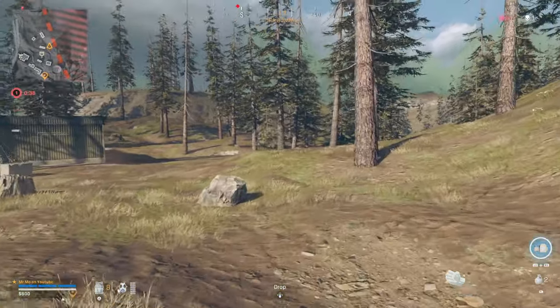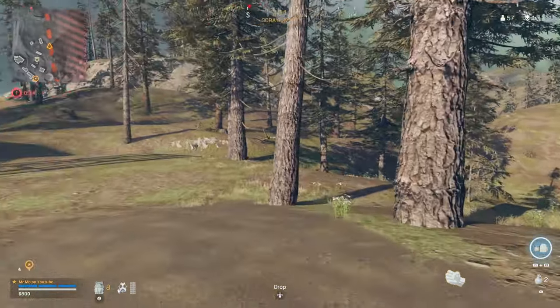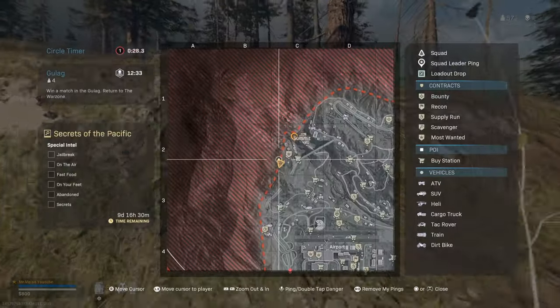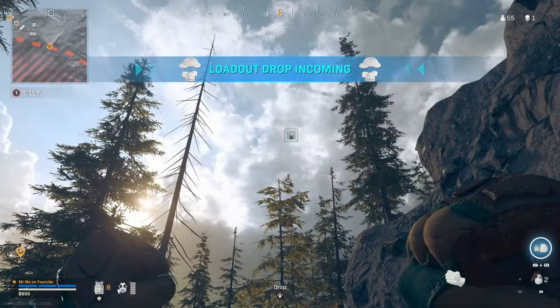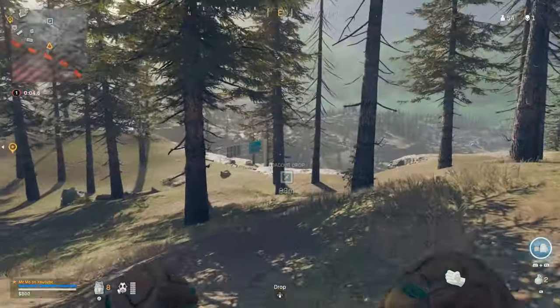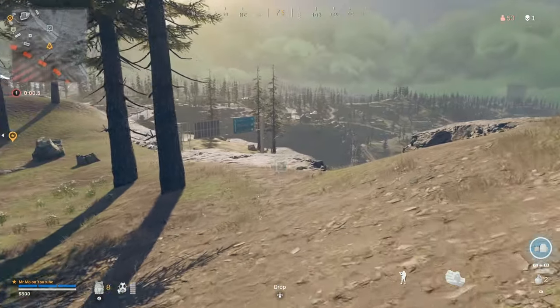So my free loadout is going to come in about 15 seconds roughly. So I'm going to try to get over here as much as I can so my loadout doesn't actually pull towards the bridge. That would be terrible. Friendly loadout drop on the way. Okay, so as we can see, just our loadout. So usually what that means is there's no one really around us. Obviously, that's not always the case, but usually.